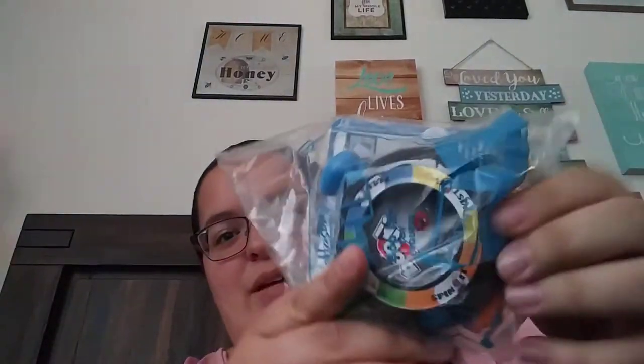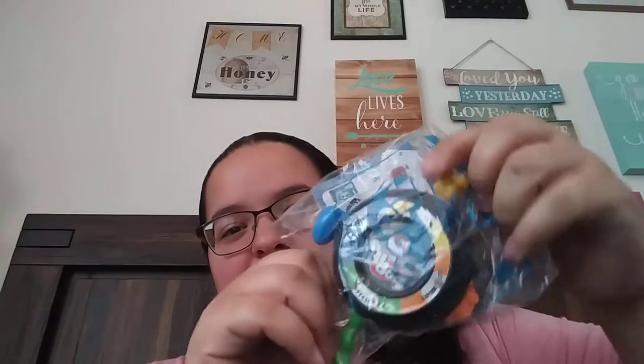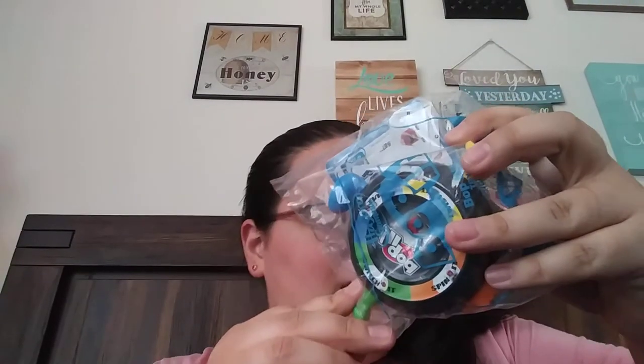My goodness. Let's see. So then we have one of these McDonald's toys. It's the Bop It. You guys know, I don't know if it's still right now or if they already gotten rid of these. I think they still have these, though. They have little mini toys based on the bigger games. So they have the Bop It one here.